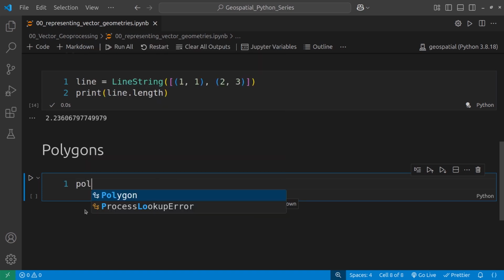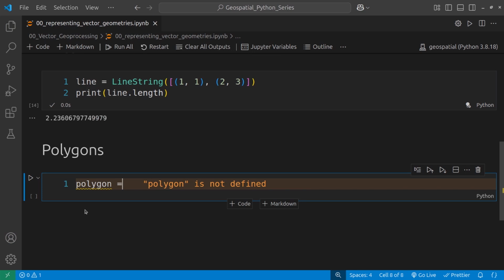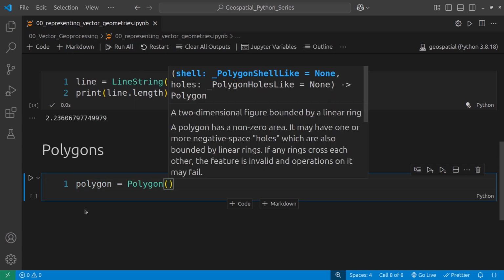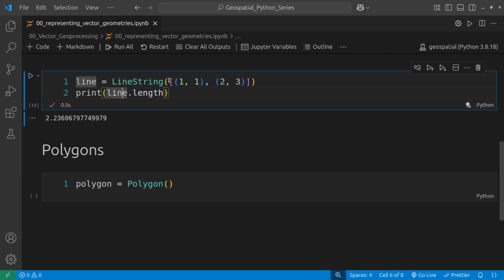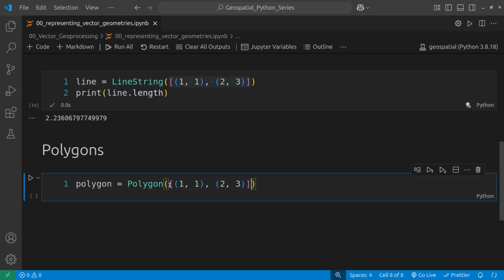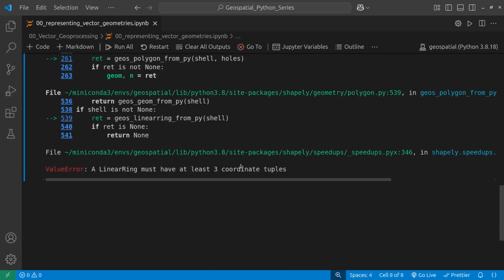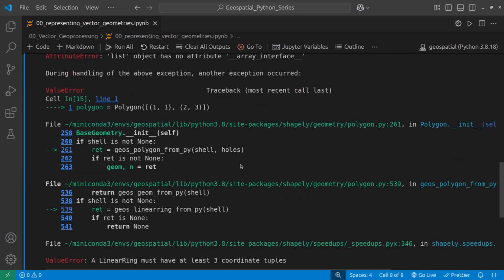So I can just say polygon equals polygon. And if I just copy these two here and paste it, if I try to run it, I should also get an error again, that a linear ring must have at least 3 coordinate tuples.